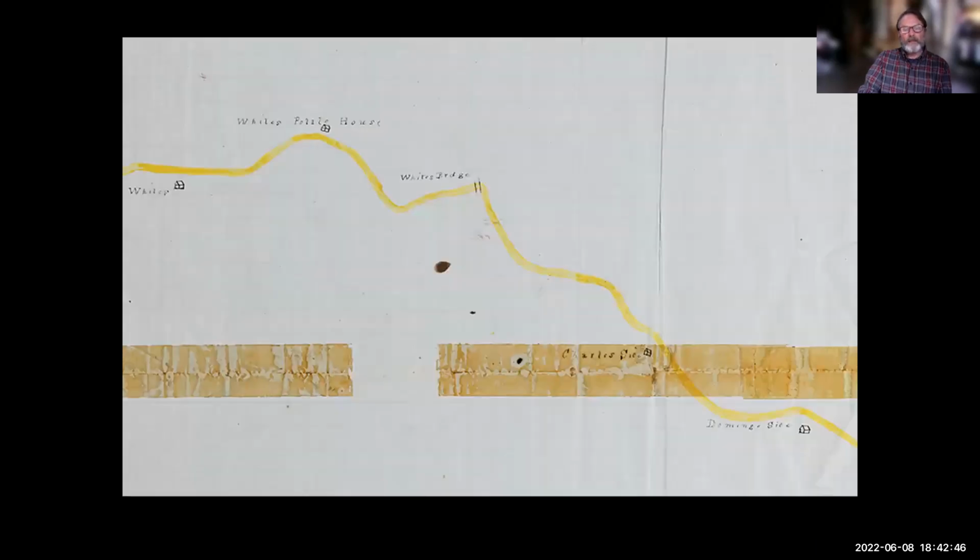Now we have this 1850s map. Unfortunately, the Scotch tape got to it maybe 50 years ago. And because this is a very simple map made by Alfred Escout, who was the county surveyor in the 1850s, showing what's called White's Valley at the time, San Geronimo Valley, and the road in yellow going over and down into Fairfax and San Rafael and San Anselmo. And it shows White's house. This is Lorenzo White, who was renting the farm there in the San Geronimo Valley. White's Potato House, White's Bridge, Charles Sice, which they spell S-I-C-E, in Fairfax, and Domingo Sice in San Anselmo.